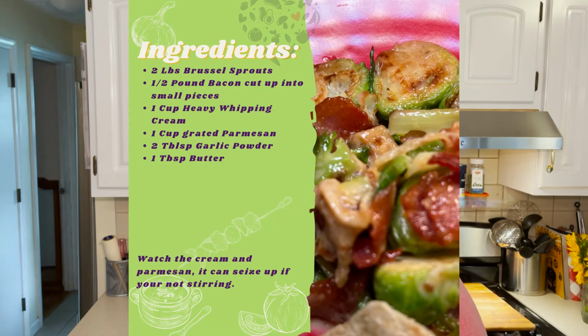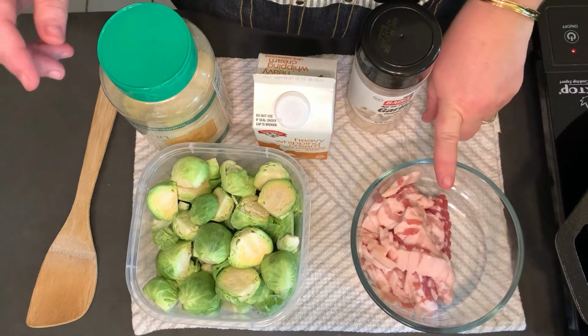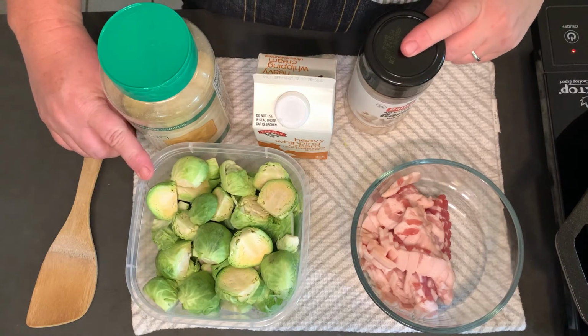So we're going to start with the other 1/2 pound of bacon. The other half went into our jalapeno popper dip, and then the other half I set aside to saute the Brussels sprouts in and become part of the roasted Brussels sprouts. So we've got 1/2 pound of bacon. We have 2 pounds of fresh Brussels sprouts that I got home from the grocery store yesterday, that I took the bottoms off of and just simply cut in half and put in the fridge, just to save me time. Whenever I get home from the grocery store, whatever I can chop, cut, slice, dice, put in the freezer, I do ahead of time, and it saves me time throughout the week.